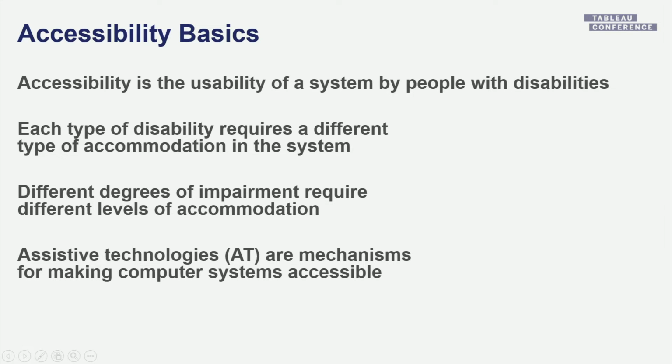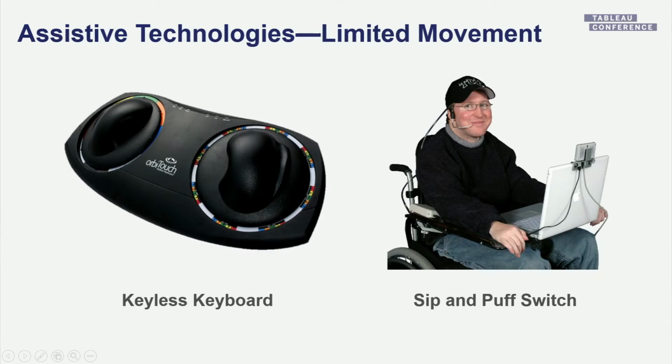You know, I talked about someone who couldn't use one arm, or someone who didn't have the ability to use their hands at all. You know, there is a big spectrum there. And that's true with vision impairments in particular, and I'm going to get into some detail on that because it's pretty critical to us when we talk about Tableau. And so within computing technology, there's something called assistive technologies, or AT, and these are basically technologies that make computer systems more accessible. So I'm going to give a little bit of example of that.